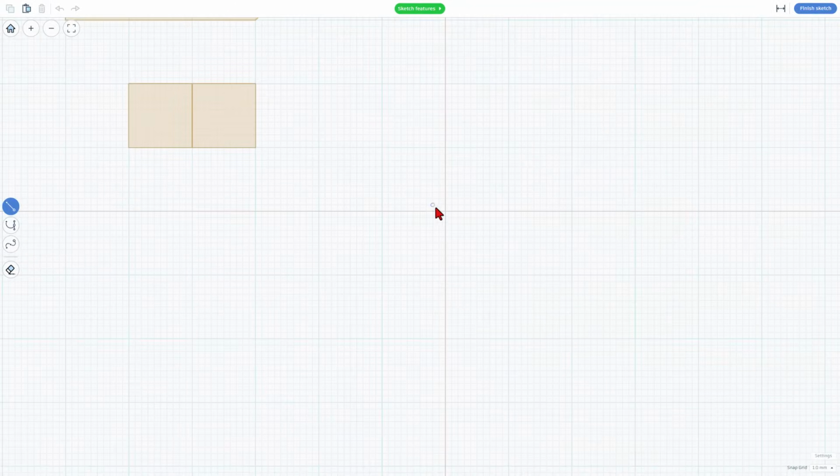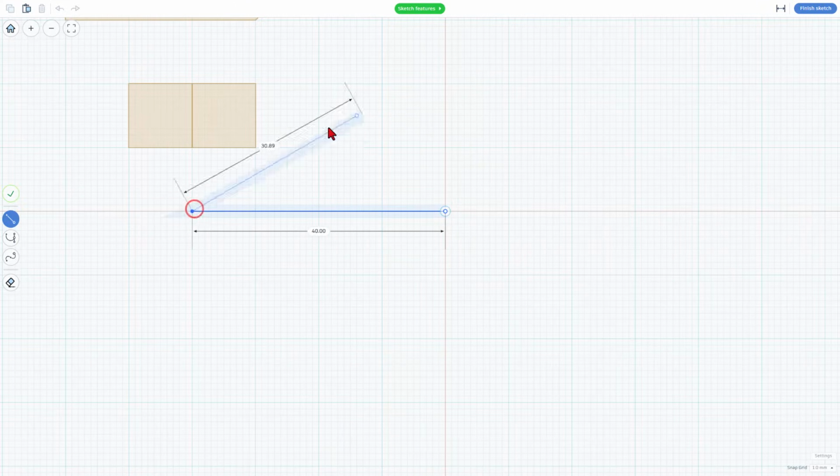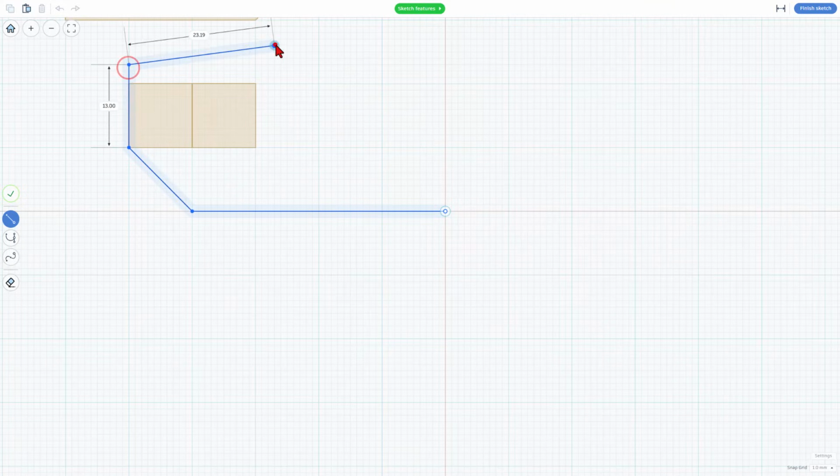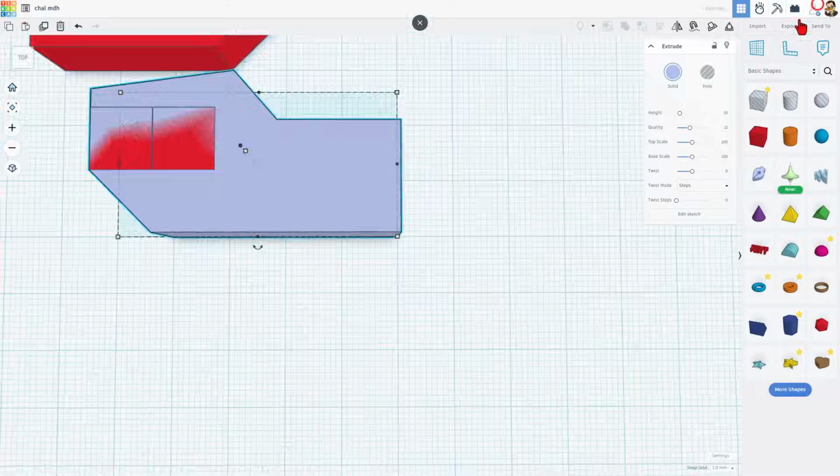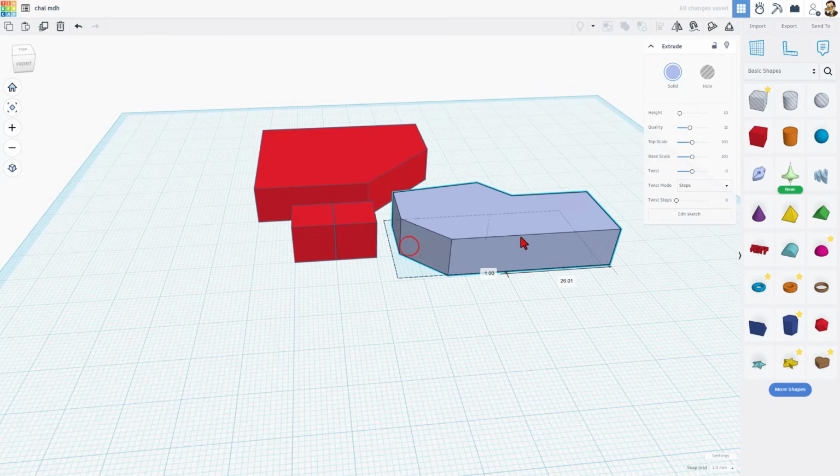Now remember a minute ago I said we're going to do millimeters. Check this out. You can move along and bingo, make a 40 millimeter line. And then you can continue to build by just snapping your design however you need to finish the challenge. It is super slick. When you're done, you can hit finish sketch and bang, your part is made.